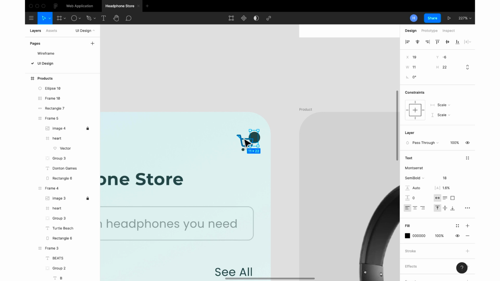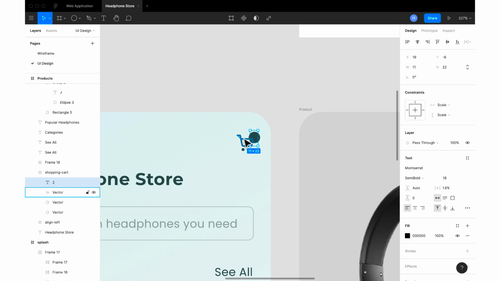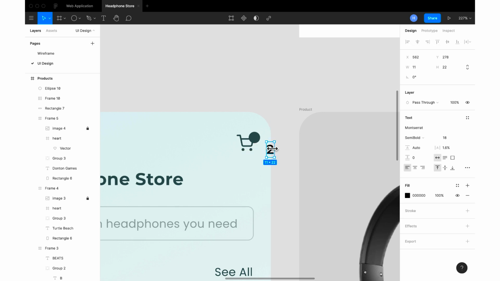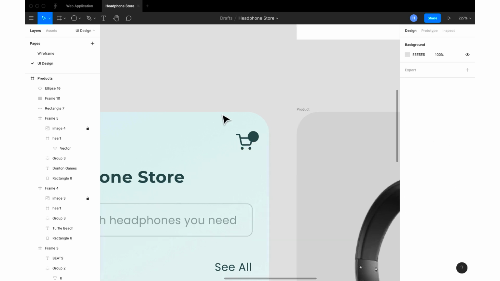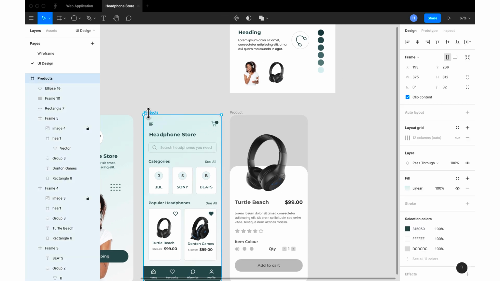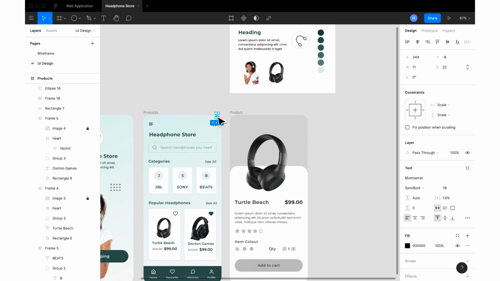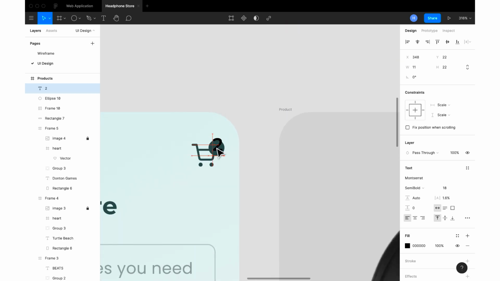So I'll definitely bring this to the front. You can right click and say bring to front. Let's see, and paste it back. So here's the 2, I'm dragging it to the top, and then yeah.